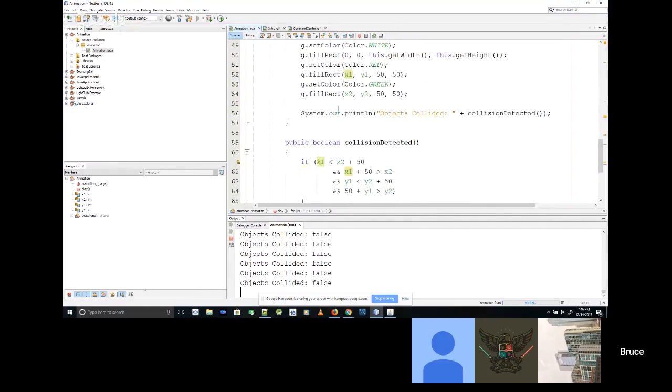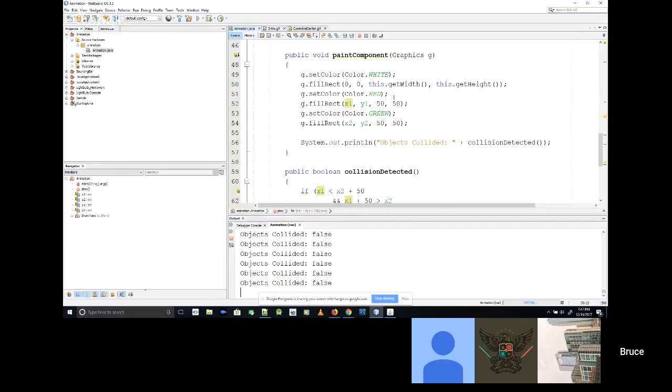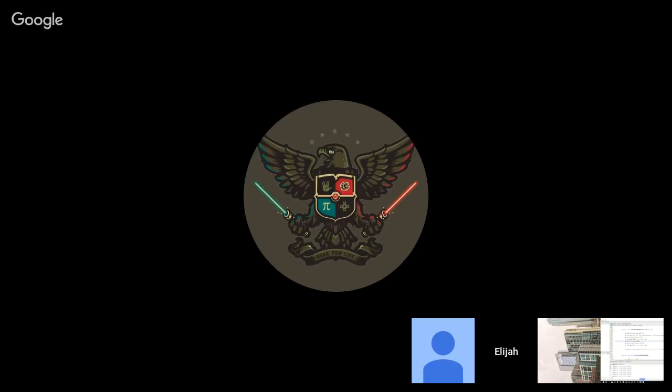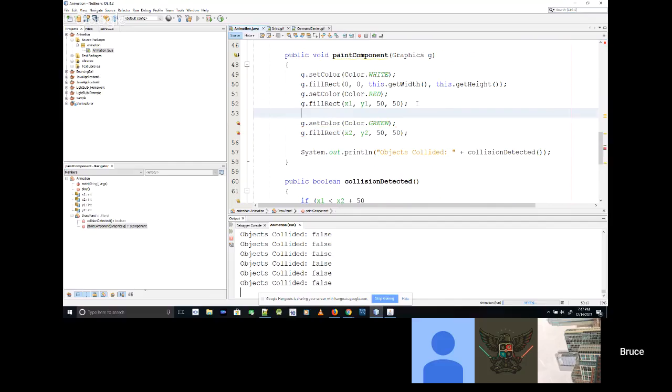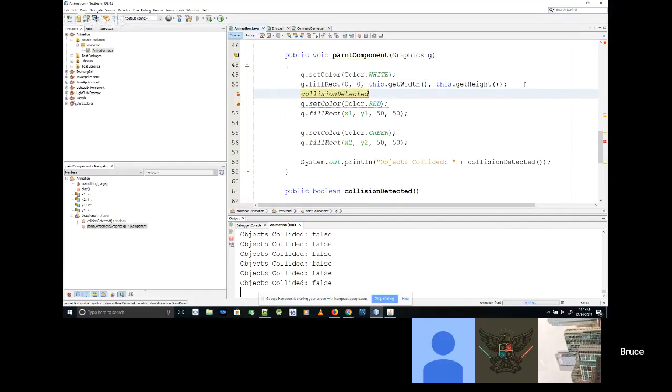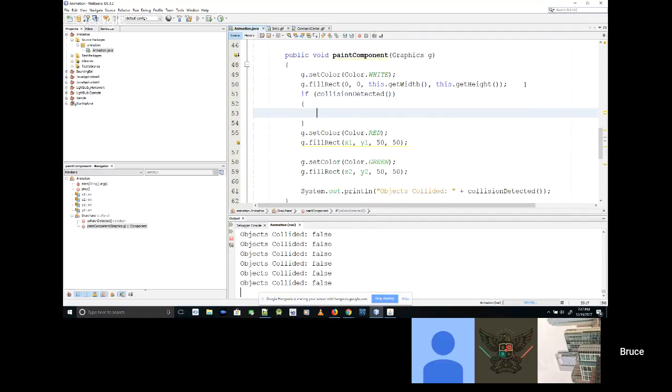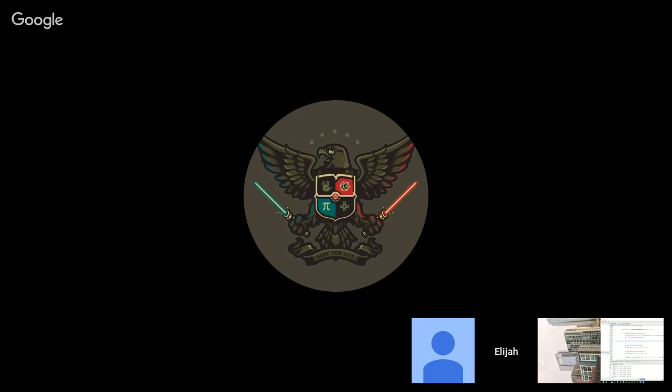So if a collision is detected, then we will.